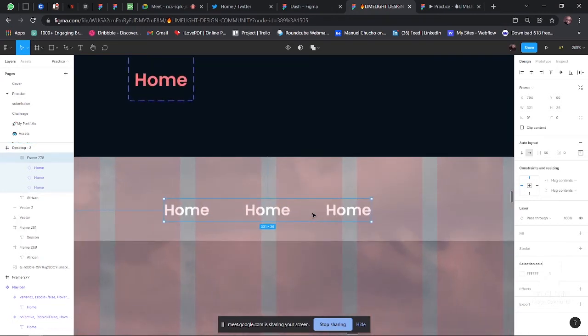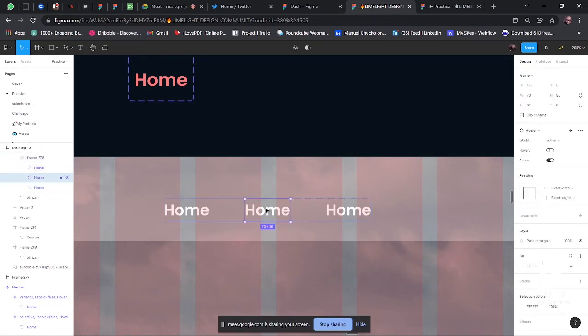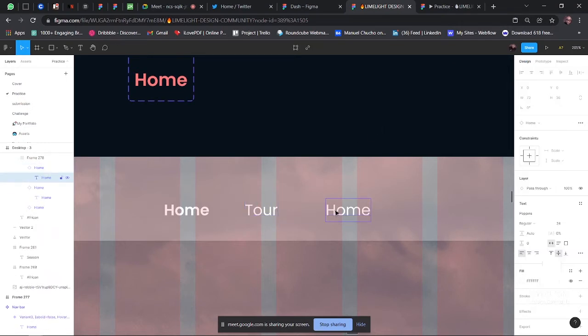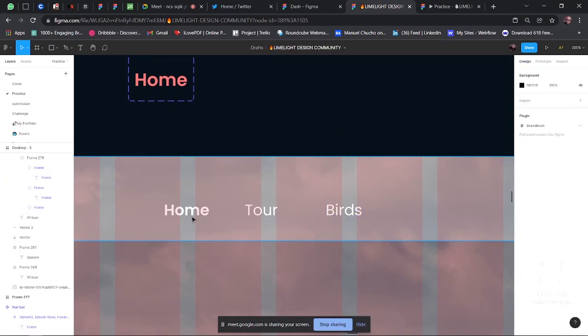Right now, I need to change this in obviously. So on this particular part, if you look at my cursor here, you can see there are different toggle switches. If I switch this off and on, it changes. So now it's inactive here. All right, and here too, I'm going to make it inactive. So let me just change the text to, let's say, Tor and birds. All right.